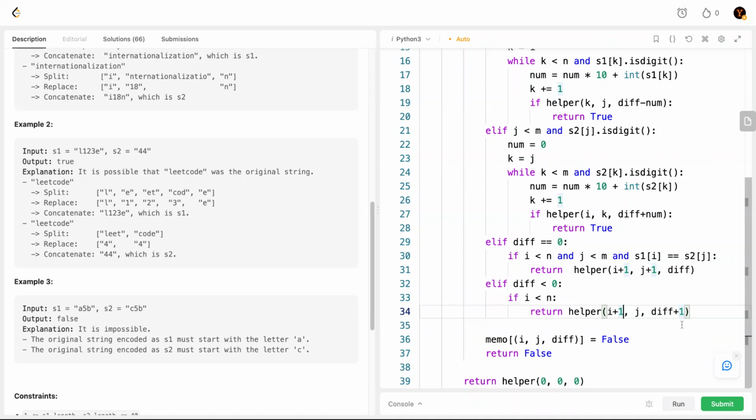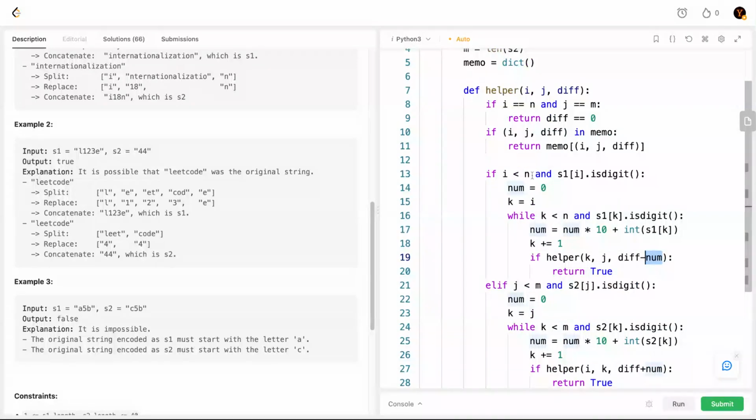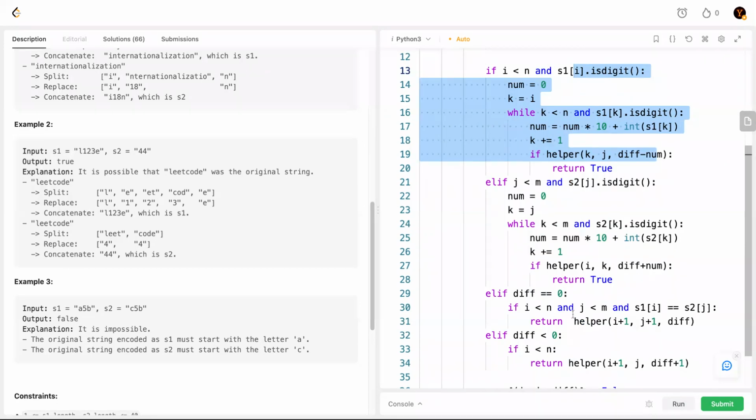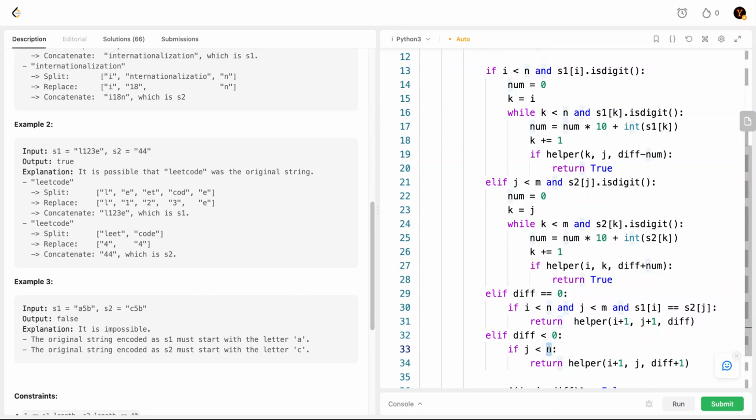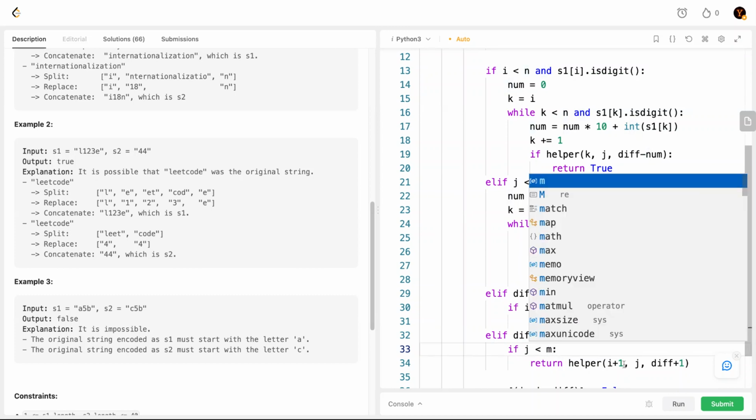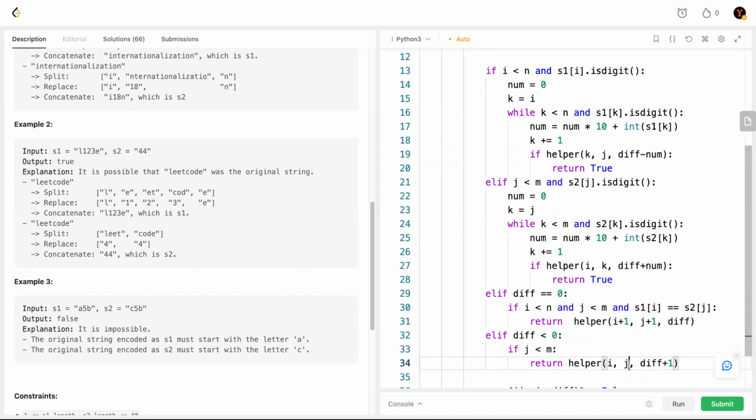All right. Oh, sorry. For diff smaller than 0, actually, because we do minus when we are moving on the first string, right? So we minus. Which means diff is smaller than 0, the first string is ahead of the second string, so we're gonna move on the second string actually. So it should be if and only if j is less than m. Sorry, my bad. So it should be like this, and then we move ahead on j. And every time we move on j, we increment the diff, right?